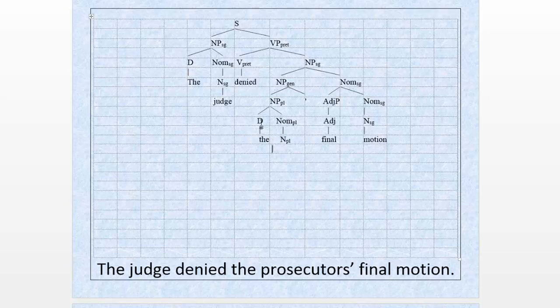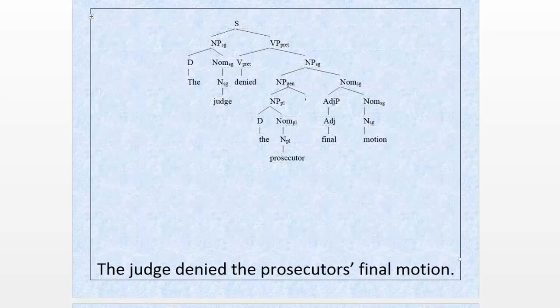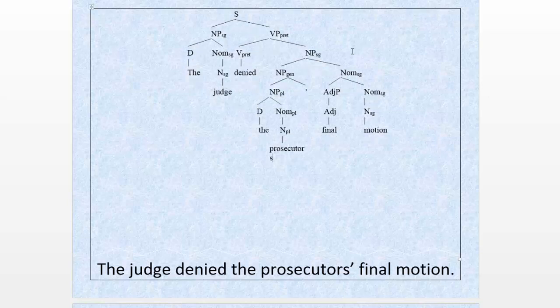Okay, so the time-consuming thing here is just lining everything up. The structure isn't really that hard, is it? All right, and so here's how the final tree would look. The judge denied the prosecutors. Whoops, I forgot the s on prosecutors. Oops, and of course it fell into the next line. Okay, looks a little ugly, but it gives you the idea. And of course we've got just that little apostrophe hanging on up there.